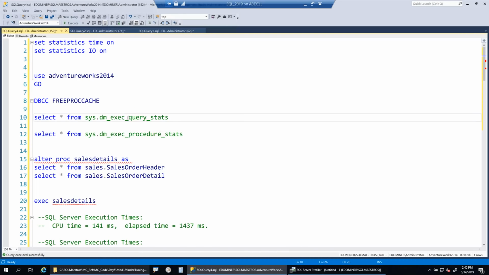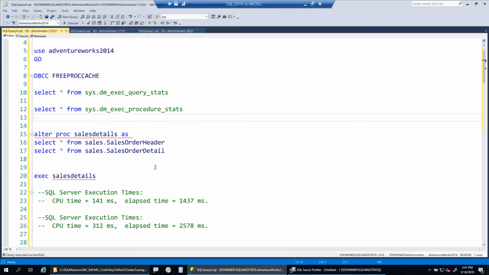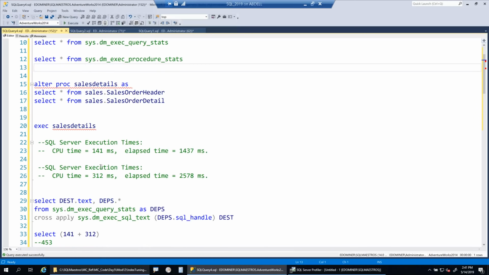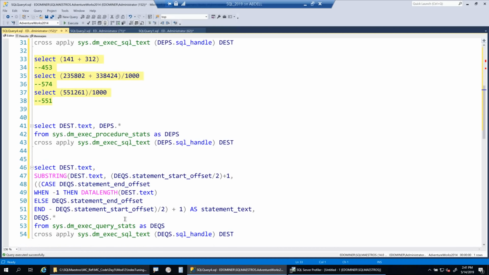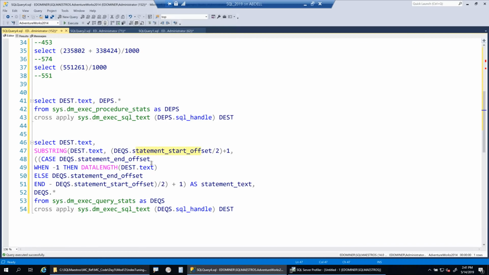If you sum up all of them, in trying to compute a metric, they should come closer to what you see in procedure stats overall. By executing these statements individually and computing them, I was just trying to prove that point. Most importantly, statement start offset and end offset is important for you to find out every individual statement that is running from inside a stored procedure.